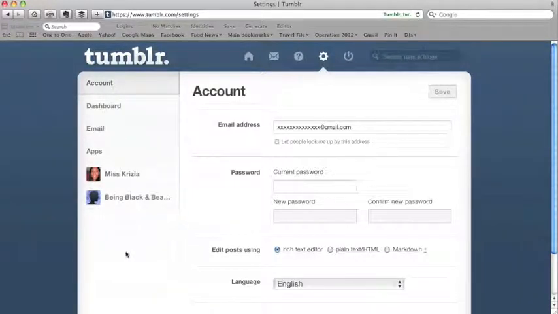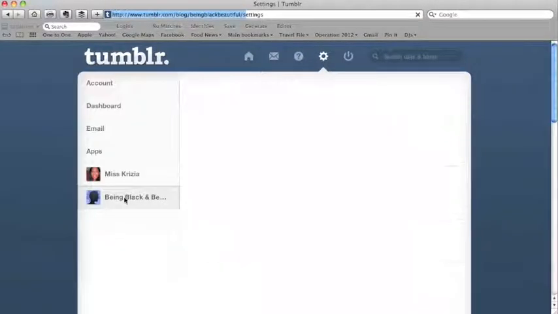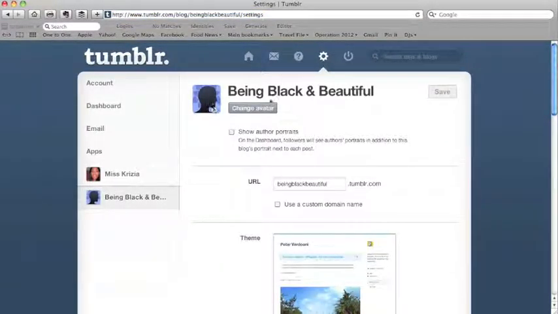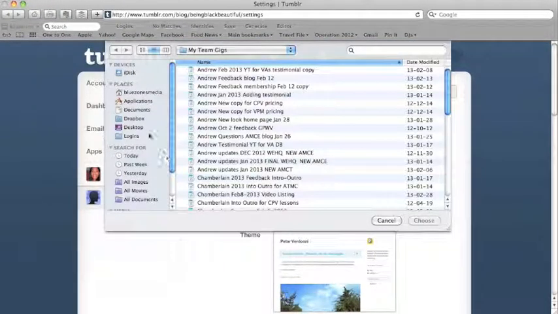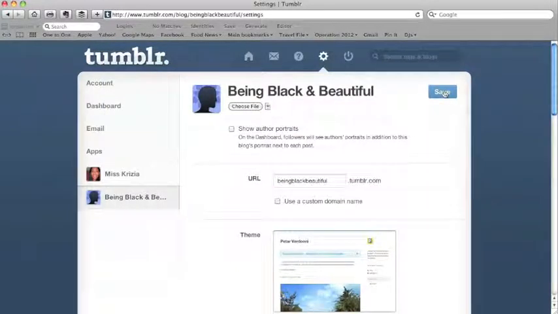But you also have a list of all of your blogs. So I could come here and say, look at that, I don't have an avatar, so let me find one. An avatar is another way of saying a photo. Once you've uploaded it, you can just click here on save. Just before I click on save, I want to show you that you can click on this button, and it will show the photo on each of the blogs. That's really up to you.